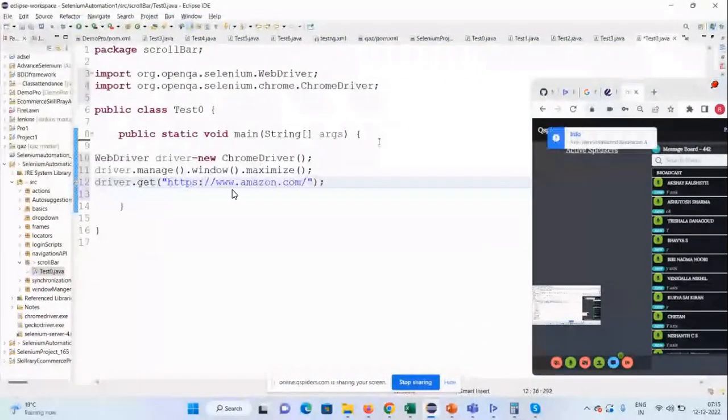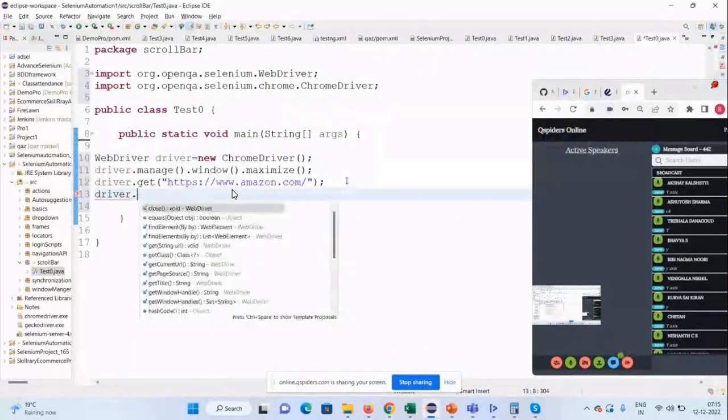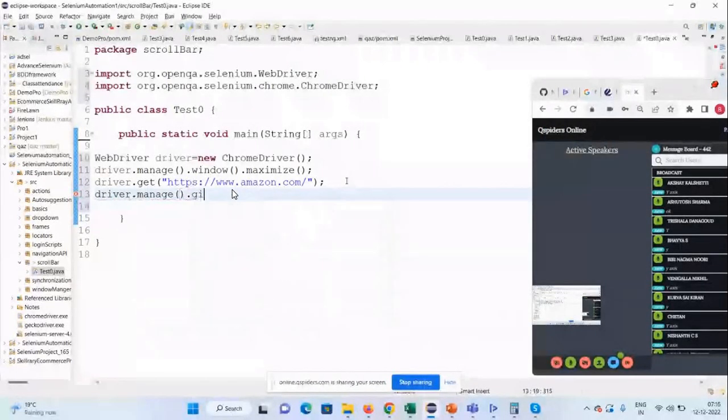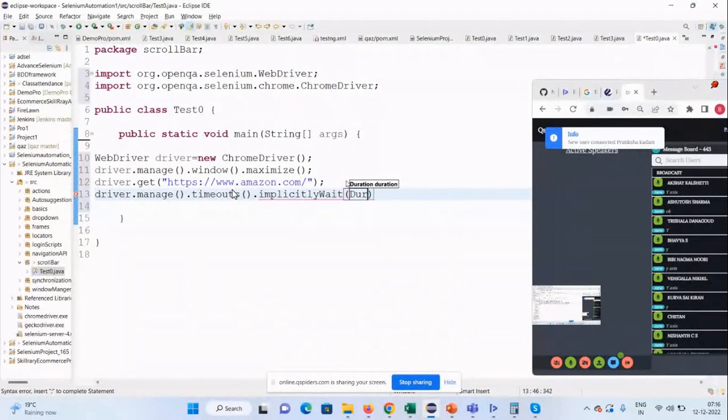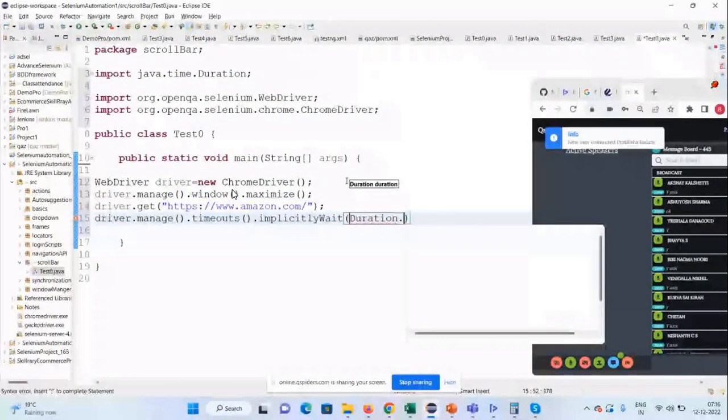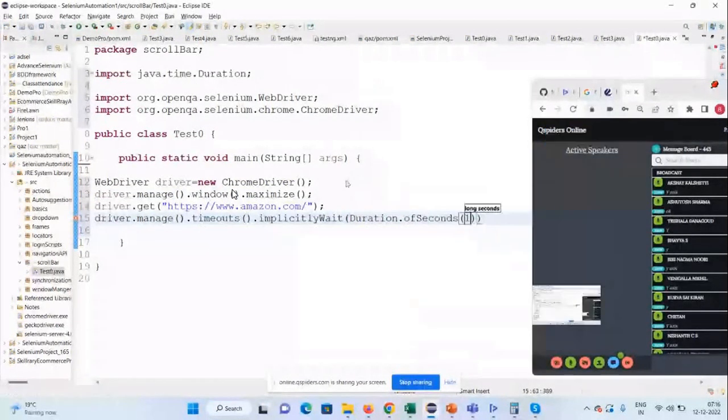Now let me use implicit wait: driver.manage().timeouts().implicitlyWait(Duration.ofSeconds(...)).